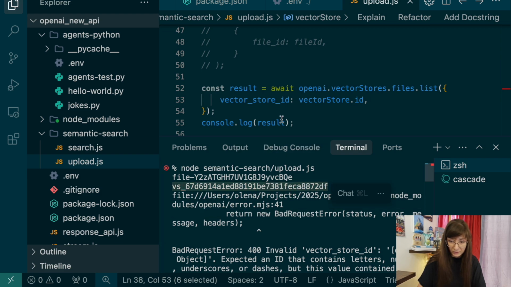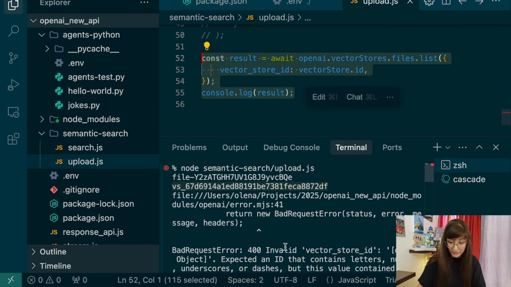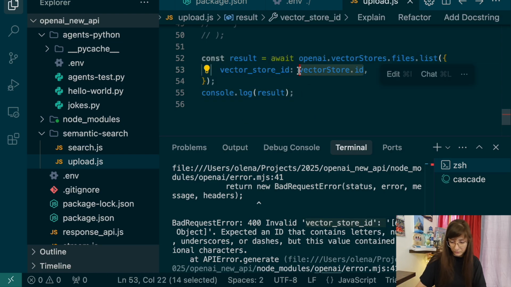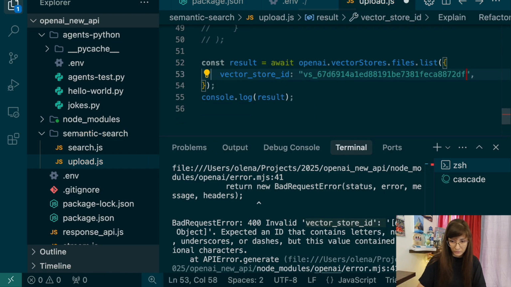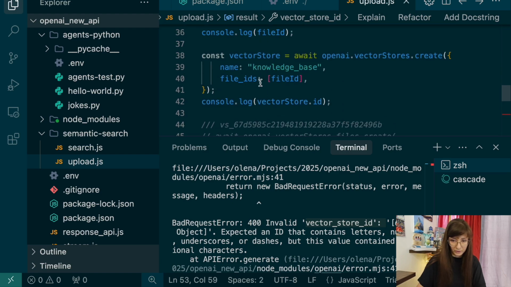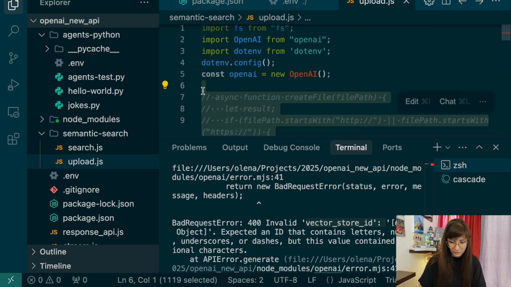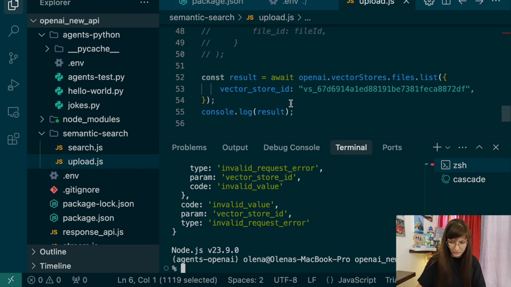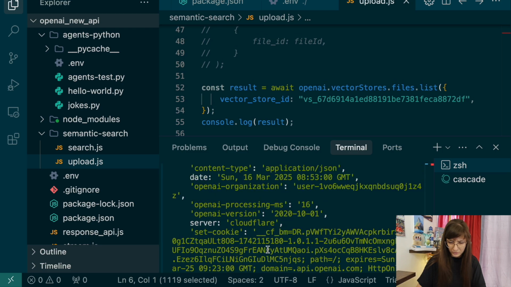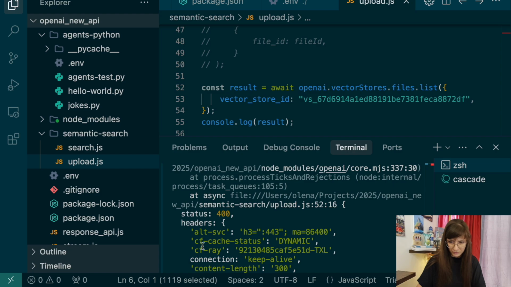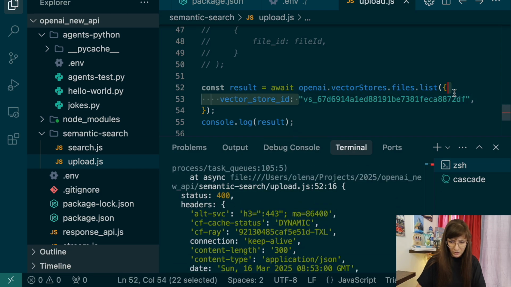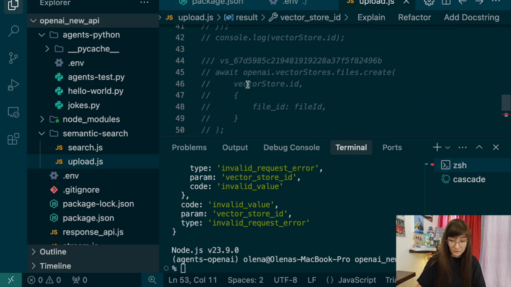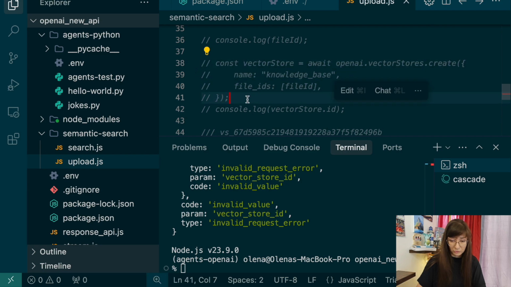And then it failed over here because it complained that the vector store ID is object. So even if I put over here the vector store ID which we got right now, and comment out the rest, I still get that error. So I think it's either me doing something silly or there is an error indeed, because it still says that there is something weird with this value. But in any case, I think it actually works, because if I assign that file IDs earlier and this doesn't give me an exception, it should be fine.